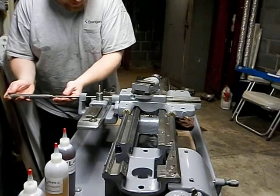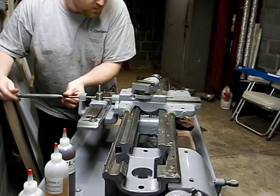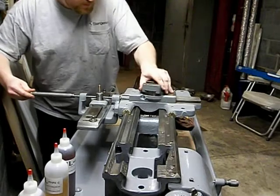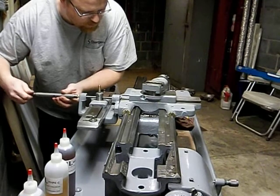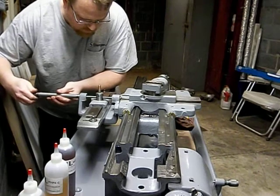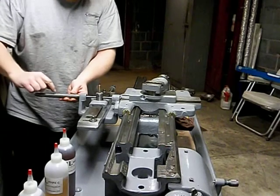So what we're going to do, I'm just going to feed this guy through here. And this is a left-hand thread, so figure out whichever way left is, and get it to start. There we go.